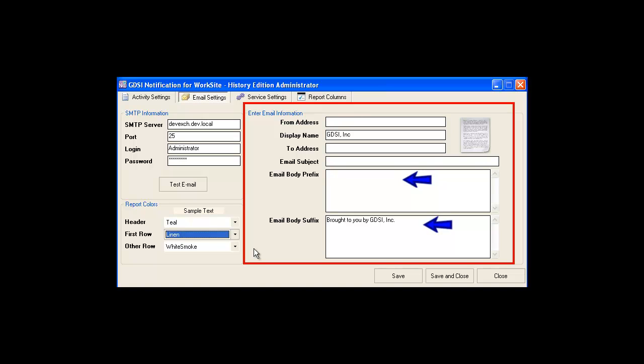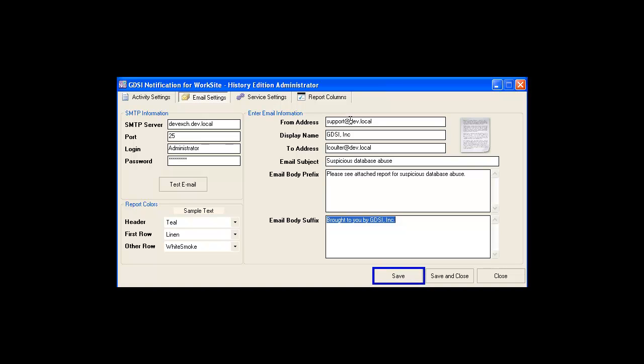The email body, prefix, and suffix should be the generic content of the email. Save all email settings.